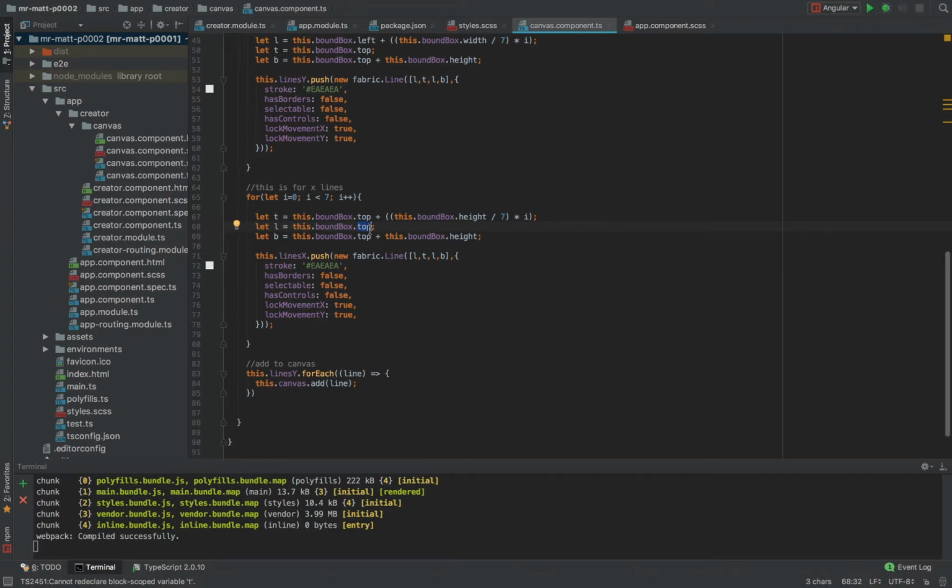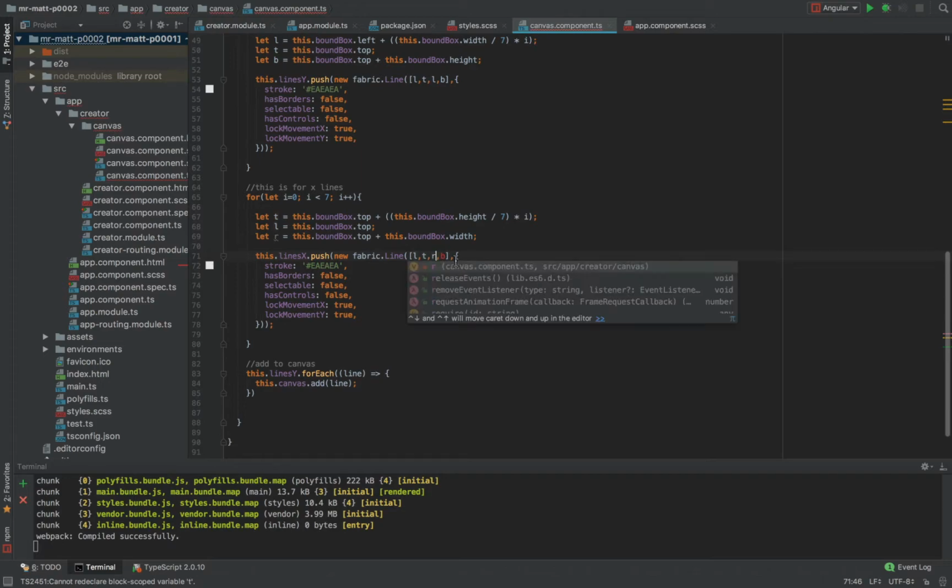So we're going down the y-axis, but the line is from across the x-axis. So left value, and then we need to make an R value for the right, which is going to be the top plus the width. So in this case, we do left, top, left, R, and then we do top again.